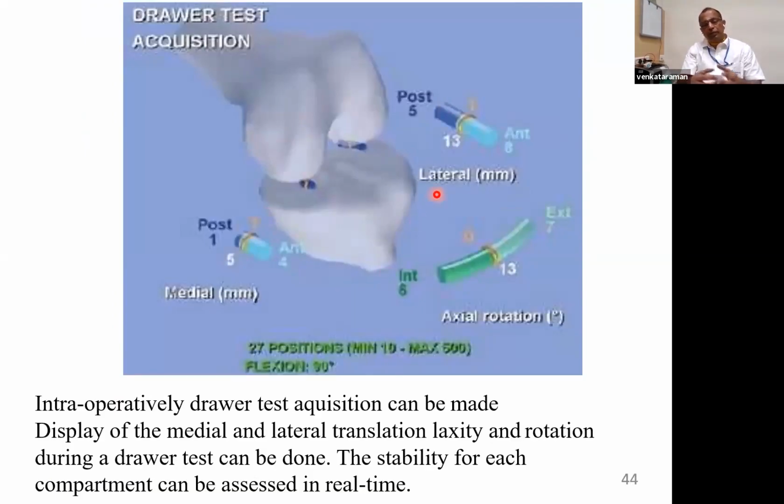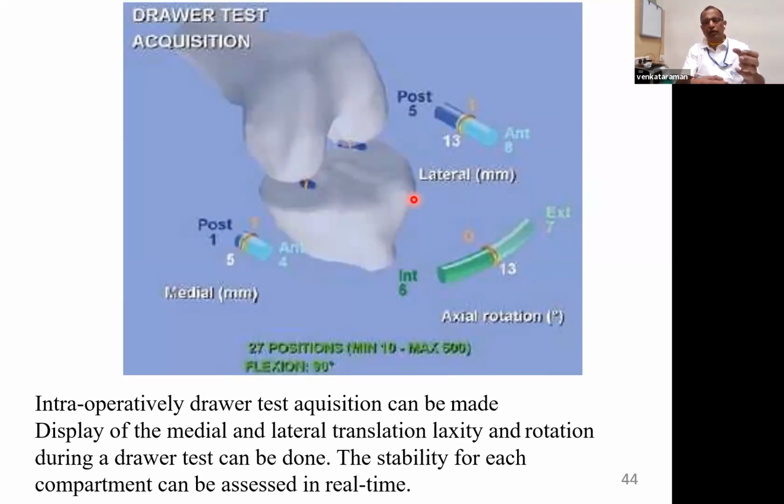This is the beauty while performing the surgery. We can actually move the knee joint on the table and assess the laxity for this patient. On the lateral side, the outer side, it is moving more, about 13 mm laxity. On the inner side, it is showing only 5 mm laxity, and also on the rotation. So with inner rotation, outer rotation, every data we have, we know how much we have to correct for this particular patient. And it is documented.